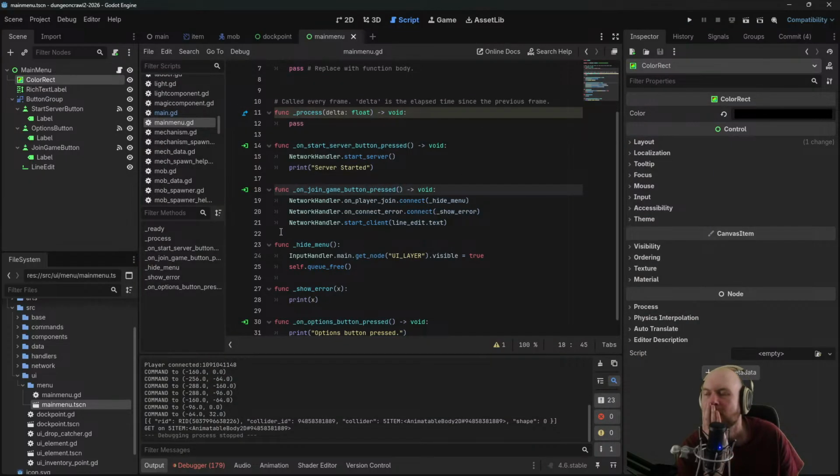Okay. What would be great is if I press the server button, it minimizes that window. Can we do that?